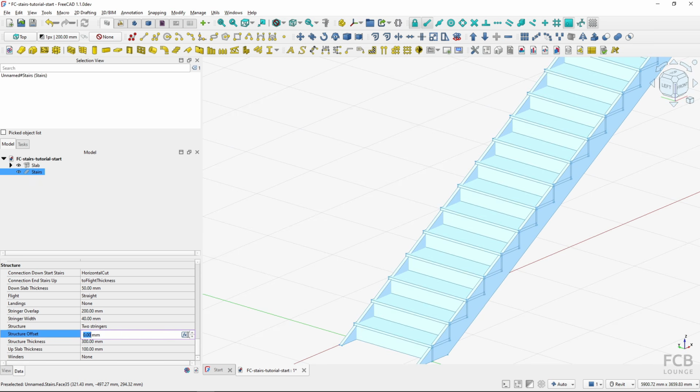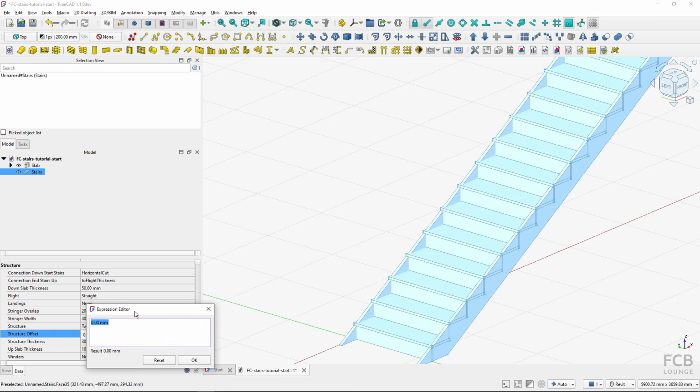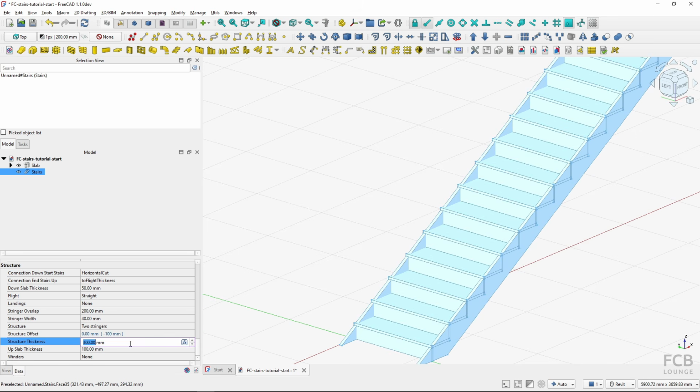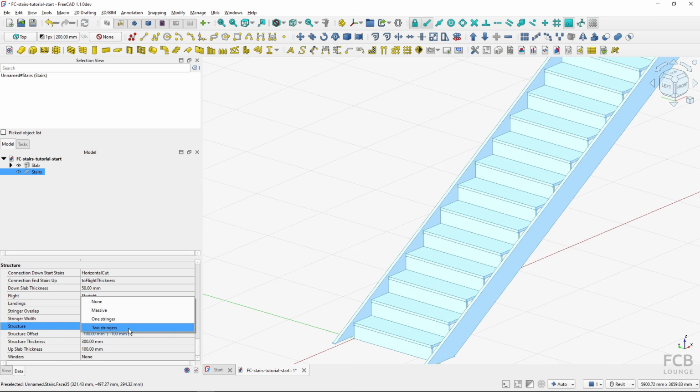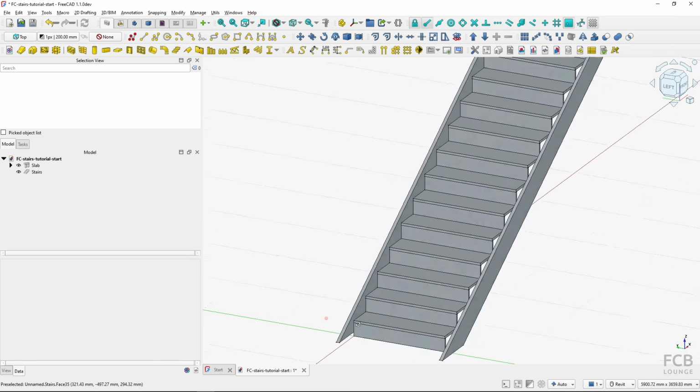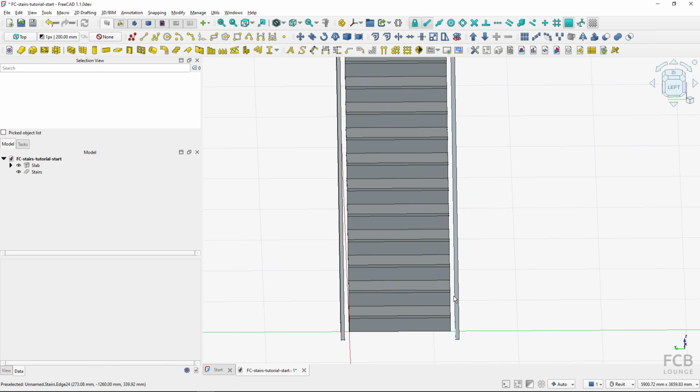If I click here and I type in this, I want to enter an expression. I click this button. I'm in an expression editor, and here I can enter negative values. So I will type in -100, hit OK. If I click here and back here, you can see that the stringers have been moved 100 millimeters in the negative value.